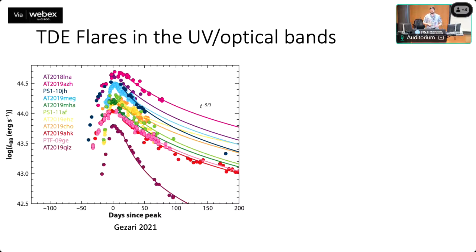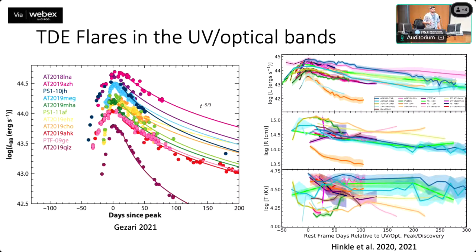But they do look quite a bit like what we might expect for TDEs, right? They have luminosities that are consistent with roughly Eddington limited accretion onto black holes of a few times 10 to the 6 solar masses. And they have this characteristic t to the minus 5/3 power law slope that tells you it's a TDE and probably not some other sort of weird behavior. And the other thing is that the UV optical tells us that it's not some strange class of rare supernovae that we hadn't seen before, right? They have hot blackbody-like emission that stays hot over many, many months, and they have very compact photospheres that actually recede over time, right? Not expanding like you would expect for, say, a supernova.